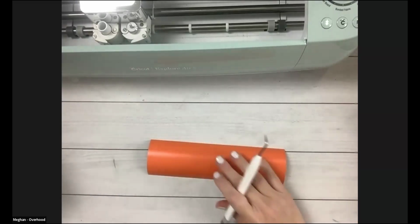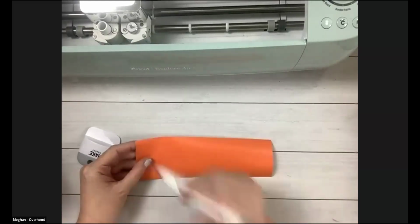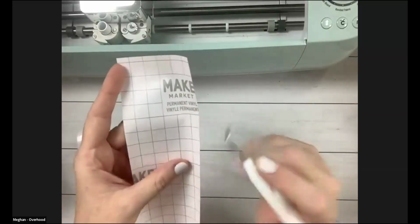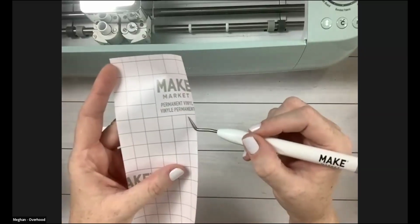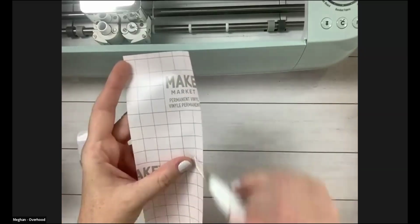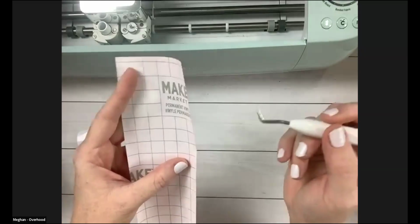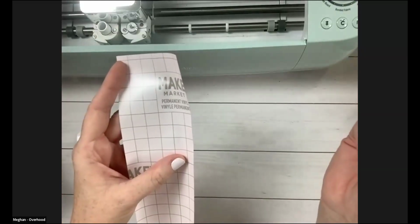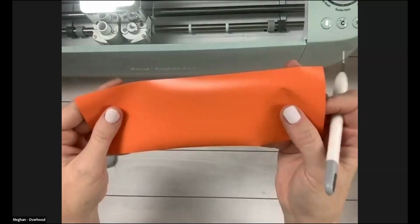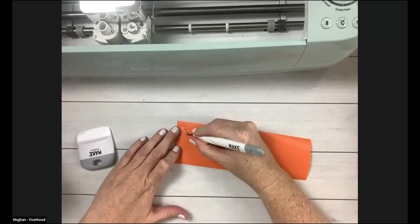Hey, Megan, did you determine or state whether that is permanent vinyl or HTV? Yeah, so this is permanent vinyl, and for sure on the back, it usually has it written down. Another option, thank you, Felicia, for reminding me, is you can use a removable vinyl too. So if you want to make the treat cart for Halloween, but you want to take it off and make it into a hot cocoa bar for the winter, or a birthday wrapping station for the future, you can use a removable vinyl instead of a permanent vinyl, and then you can take these pieces back off. But I'm using a permanent vinyl because Halloween is my permanent favorite holiday.